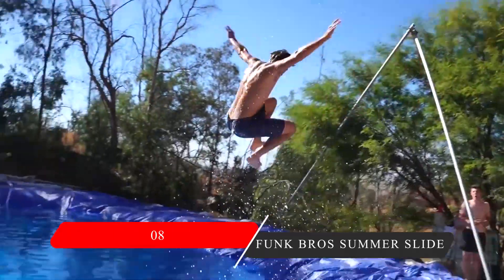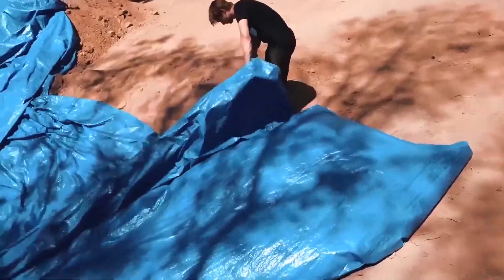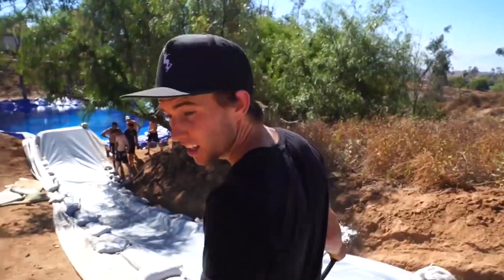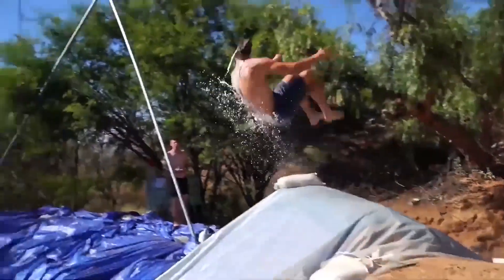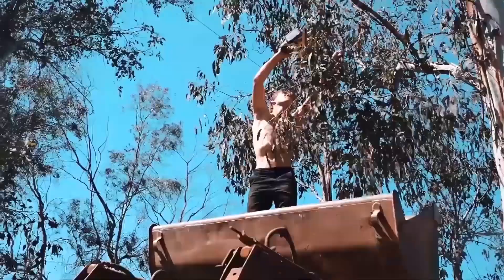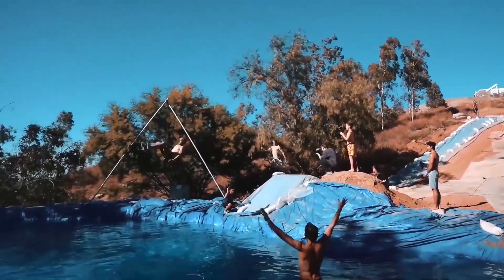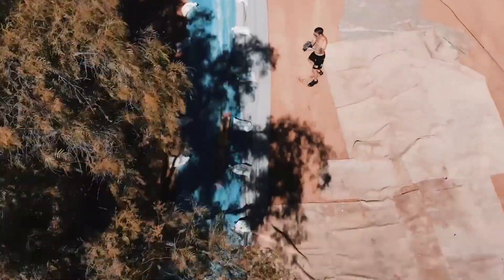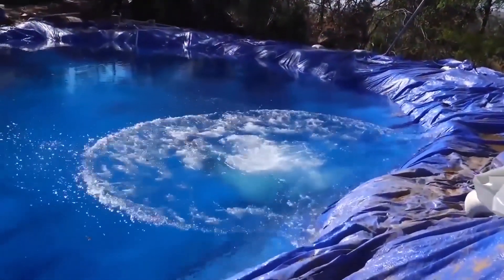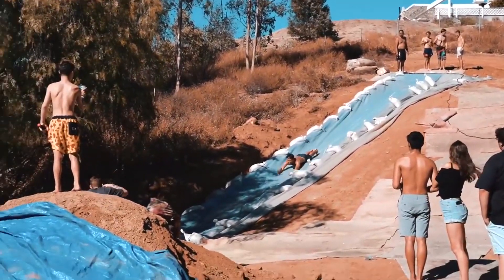Number 8: Funk Bros Summer Slide. When talking about giant slipping slides, it is impossible not to mention the 150-foot-long slide that Funk Bros made for their YouTube channel. This slide is just a complete masterpiece. It cost them $25,000, which is a lot for a backyard slide, but when you see it, you'll know why. Every part was custom-made by the Funk Bros and some friends who also helped with the investment. The dug-up giant pool took them three months — basically a whole summer — and in the end it was well worth it. They filled the pool with 185,000 gallons of water. The slide starts off from a hill and throws the rider into the giant pool. The first person who used it almost got hurt by barely missing a sand dune due to less soap on the slide. Gotta have a lot of soap if you want to make it to the other end.